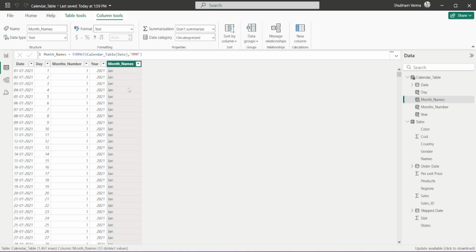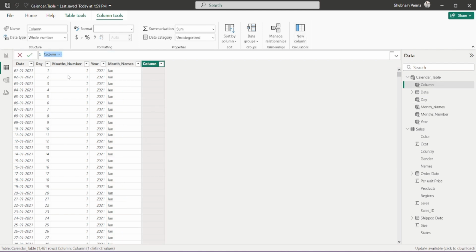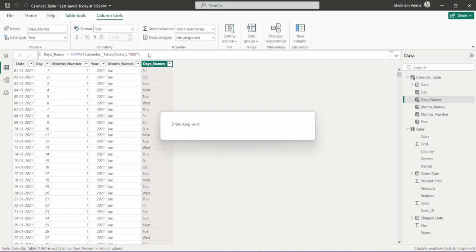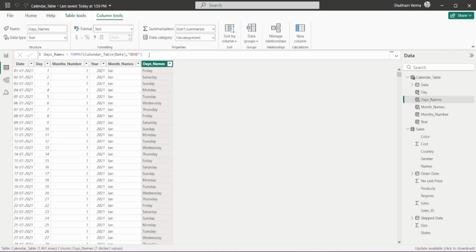Similar way, if you want to fetch the day's name, so what you can do, simply copy this formula and simply click here on this new column. And this time we will fetch the day's name. So let me paste this formula here and let's say day's name. And instead of month name guys, you can simply type 3 times D, 1, 2 and 3. So here we can see the short form of the days, which is Sunday, Monday, Tuesday and so on. So in this way you can also fetch weekday's name. And if you put it 4 times D guys, so it will give you the full name of the day. So let me add one more D here and hit enter. So see guys, I can see the full name of weekdays.